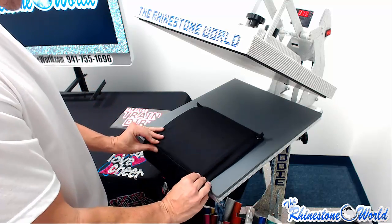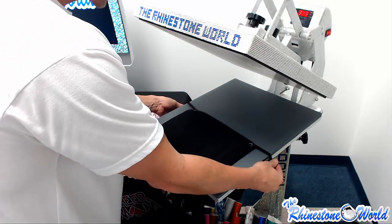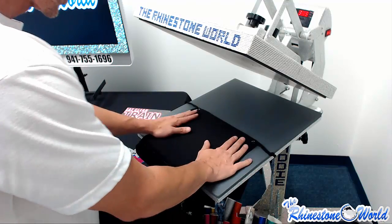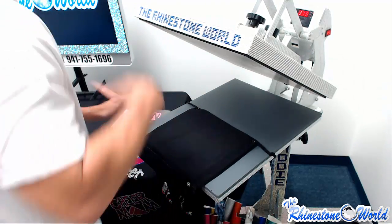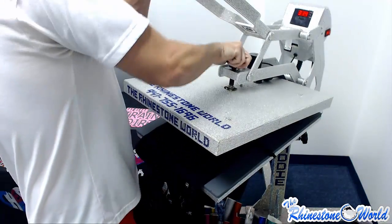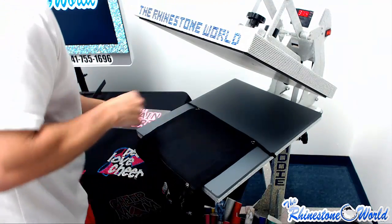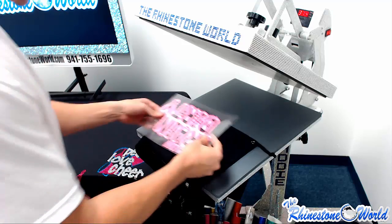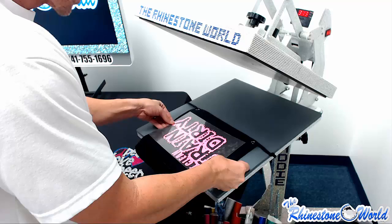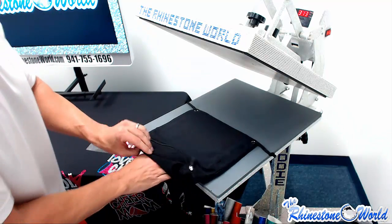I'm going to hang the zipper off the end so this zipper isn't on the press, and then I'm going to pull my strings a little bit so those aren't hitting it. So we're good to go there. We have a nice flat press. I'm going to do a quick little pre-press again. Lighten my pressure up because when we brought that up with the actual foam board, it made it a little bit taller obviously. And then I just need to make sure, see, my foam board's a little bit short there, so I need to make sure it's going to fit in that area.